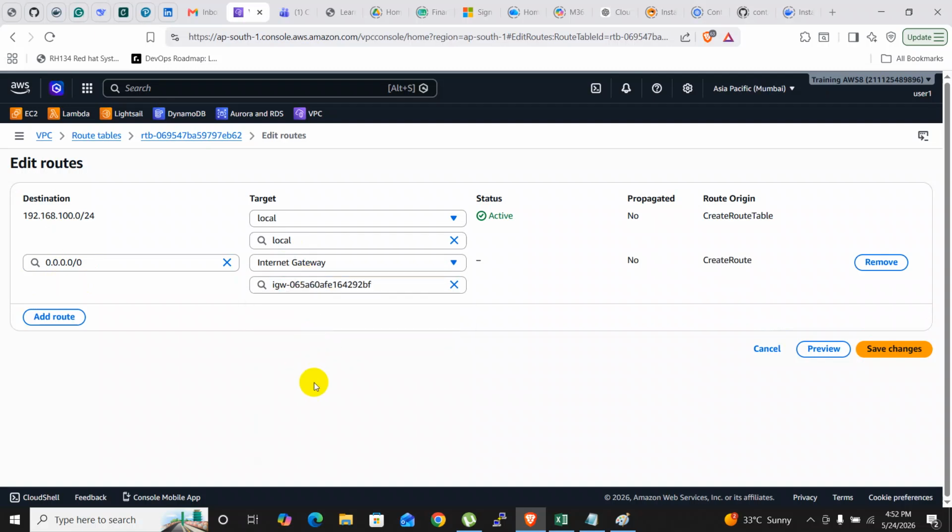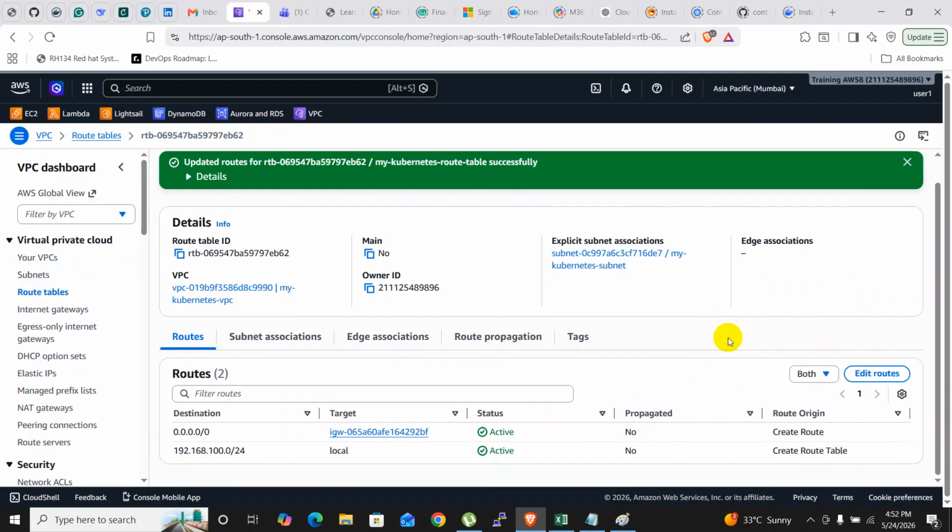So what I'm telling my subnet at this moment, I'm instructing my subnet: any machine within this subnet that wants to go to this destination, where should they go? The internet gateway. They should pass their data packets to that internet gateway, and the internet gateway is a pass-through to get internet connectivity inside my VPC. So this route table rule is very important, because based on this route table rule, your internet connectivity will flow inside your VPC. Correct? So you can see this route is very important.